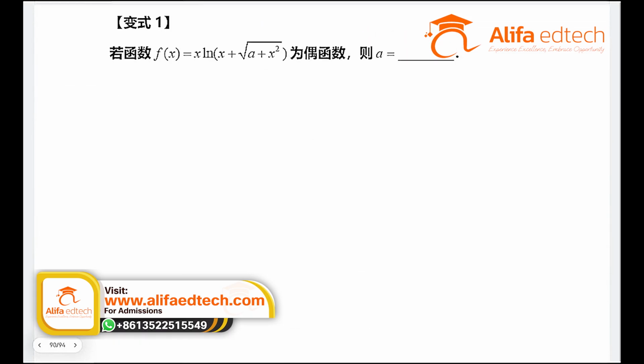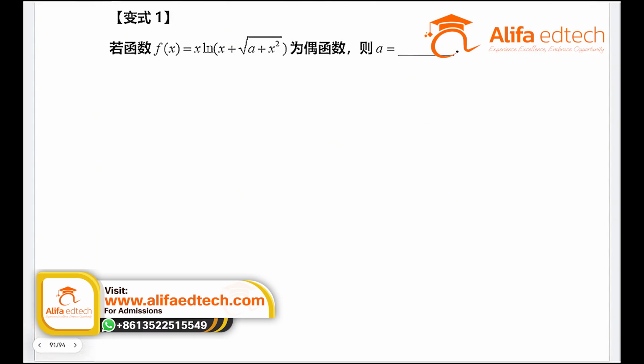All right, let's try a quick one. Remember the features. Since the whole thing is an even function, and it's multiplied by x, which is an odd function, it means the right side must be an odd function. And the odd function related to logs is log base a of the square root of lambda x squared plus 1 plus or minus lambda x. So here, since yours is a, it means a is just 1.